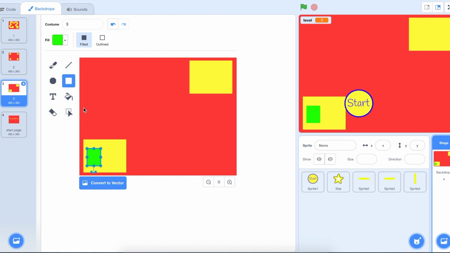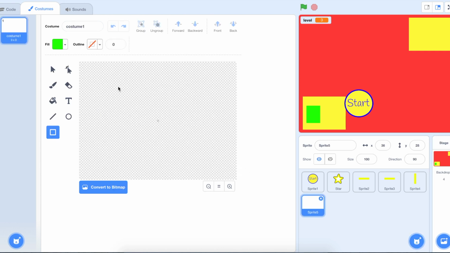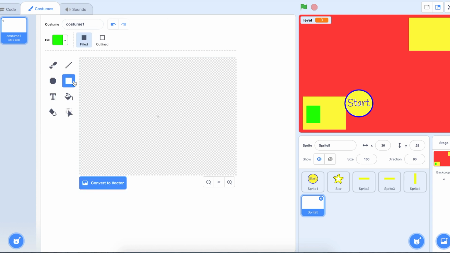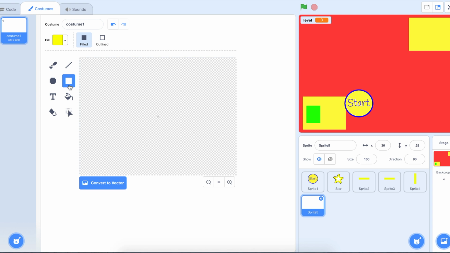And then we need this sprite that's going to be rotating. So down to the paint with the sprite. I'll have convert to bitmap. I don't want a green one. I'll have a yellow one again. And I'm going to see the crosshairs there.